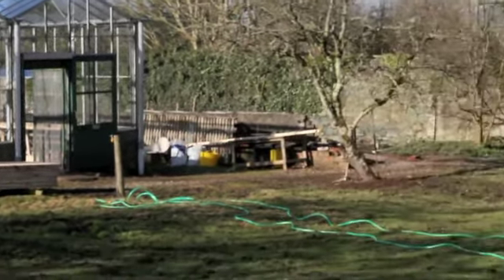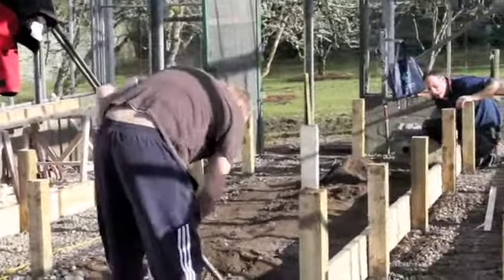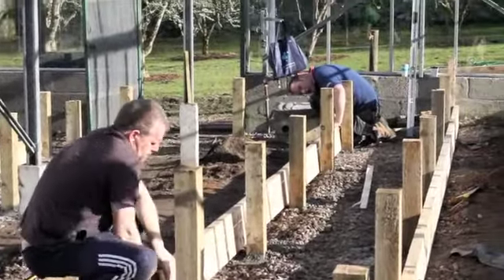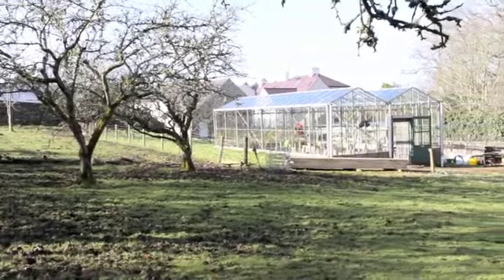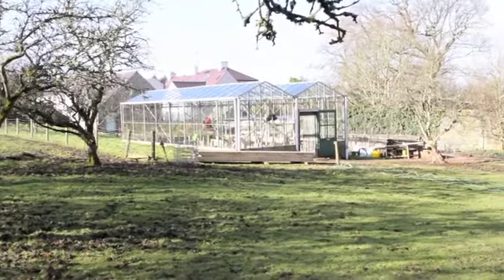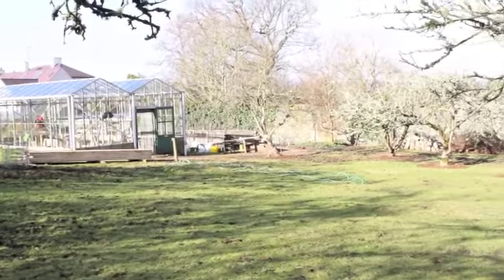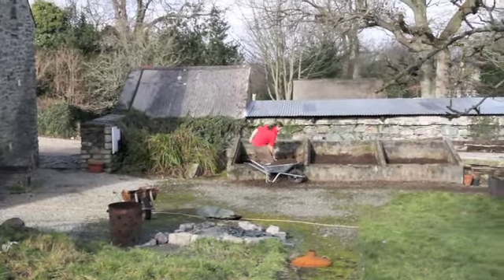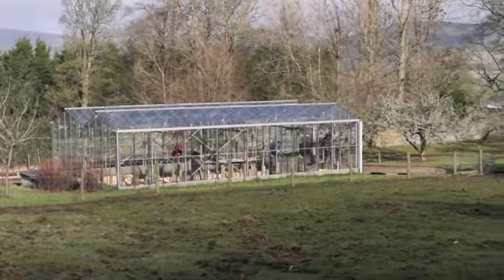It's nice to see the progress because here we have the raised beds literally just being built. We're only nine days into the project, so raised beds is a significant milestone. One of the hardest jobs is going to be getting a lot of soil into that greenhouse to fill up the raised beds — we might be talking about a lorry load, lorry load and a half of soil to be wheelbarrowed in there, so that's a big job for us. But it sets us up nicely for planting, hopefully by next week.